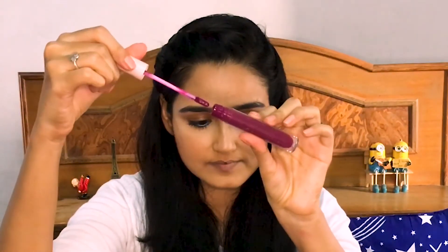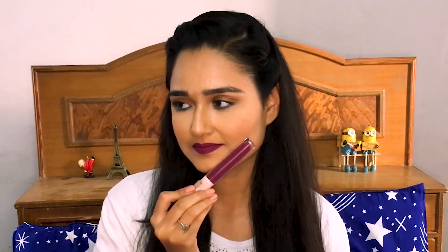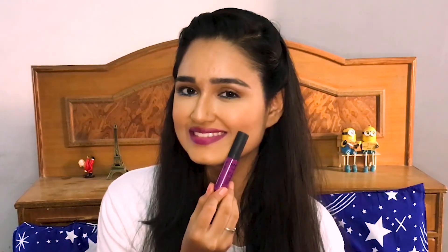Let's move on to purples. My first purple — I don't remember the exact name, something like Charlotte — has a shade that is so gorgeous: a bluish purpley pink. It is highly pigmented but really drying on your lips, so apply a lip balm. It is non-transferring because of how drying it is. My next purple is the NYX Soft Matte Lip Cream in the shade Seoul — a perfect purple. The formula is so creamy, gorgeous, and comfortable. It dries to matte and the color payoff is also gorgeous.